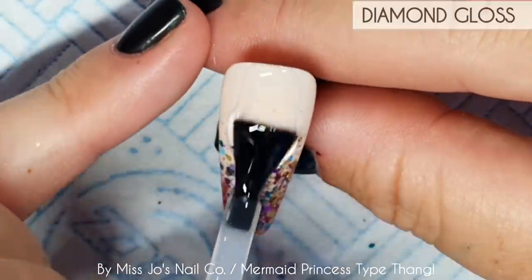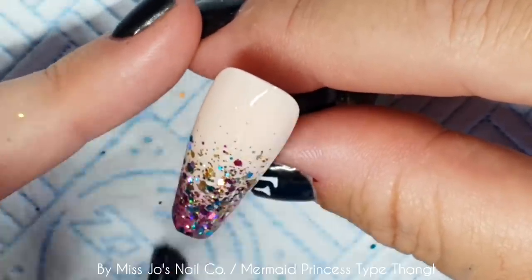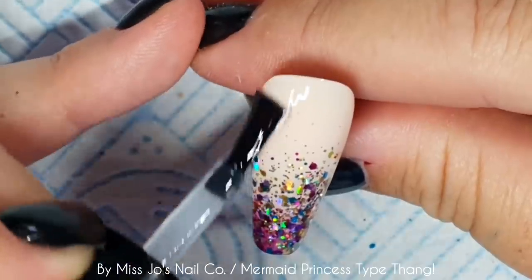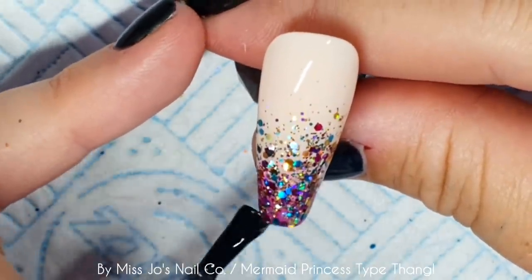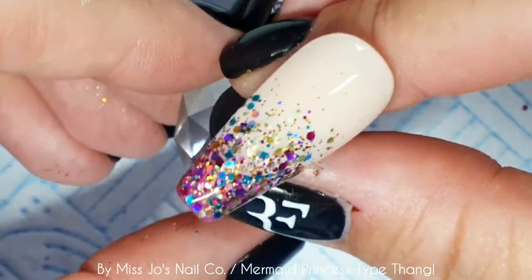Get it in the lamp - that took a while, didn't it? I'm going to buff and then top again with diamond gloss, of course, and then we will move on to the next one. It was the kind of mix I was going for, but it does look very much like Indian Summer, although with more turquoise.